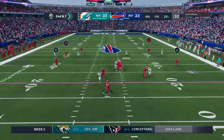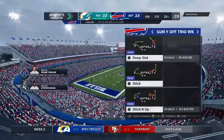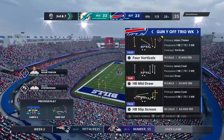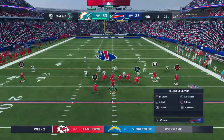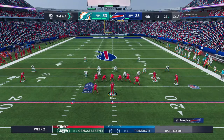To throw is Allen. And he takes a shot on the release as this will be incomplete. We've seen this quite a few times in this game. Offensive line unable to keep leverage, unable to keep people away, facing a lot of pressure. Fortunate just to get rid of it. One of the reasons they're down is that inability, though, to stop the pressure. We saw another.